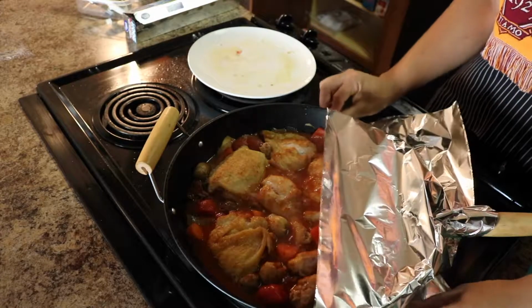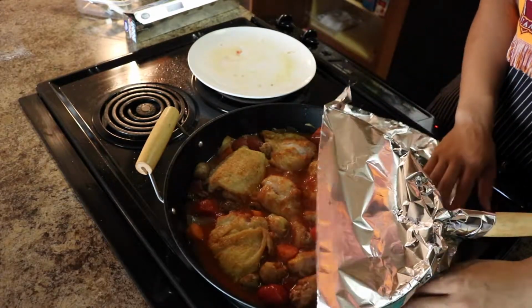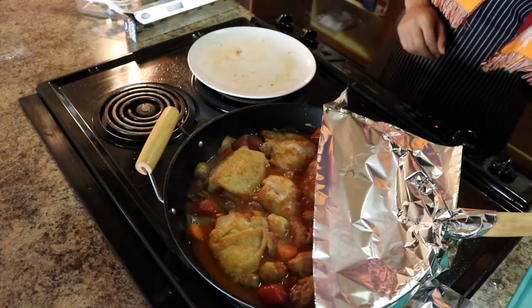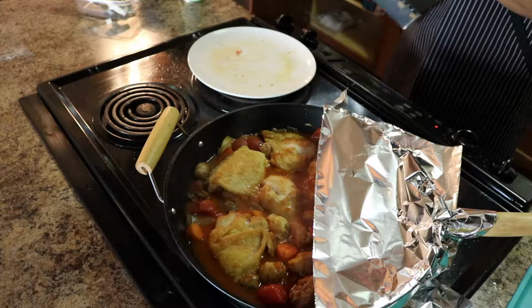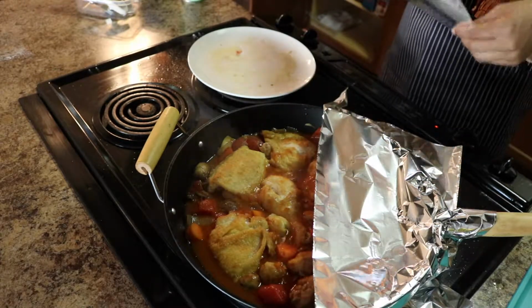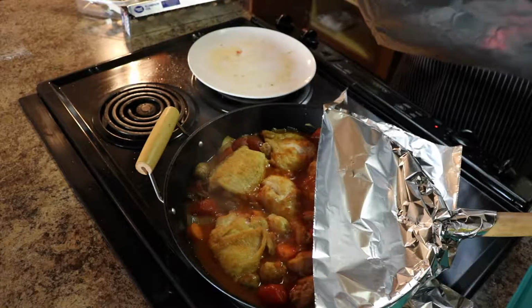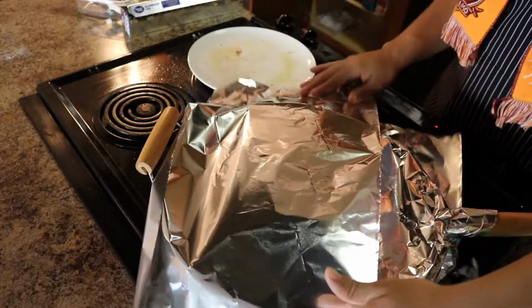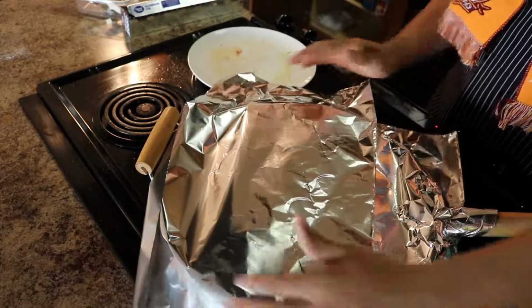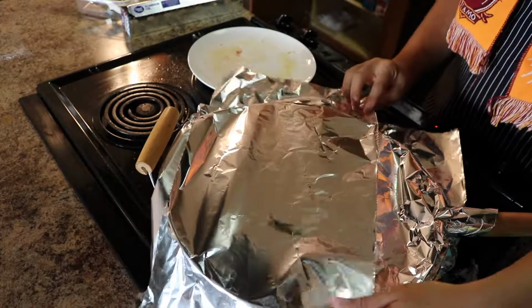It's termed hunter's chicken because while going home, a hunter would pick mushrooms, onions, and other veggies in the wilderness to pair with desired poultry to braise. The reason why he's using chicken thighs and drums is because with this long, slow cooking process, if you use chicken breast, the meat will dry out really quickly. You want to keep that meat moist and keep that flavor in. And it's better if you keep the bone in with the thighs and drumsticks to do that.